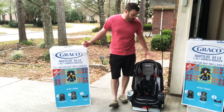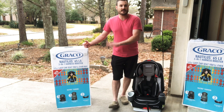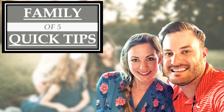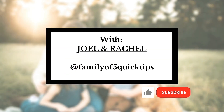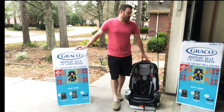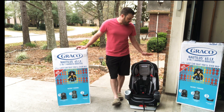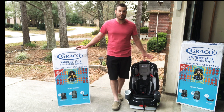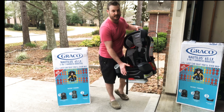I have opened one already and here's the second one. I wanted to open it up and show you what comes in the box and how easy it is to install. This car seat is 3-in-1, it comes with an insert, and the weight range is from 22 to 160 pounds — so there's a lot of flexibility and room to grow. I opened this one already and it was really easy; it came almost fully assembled.